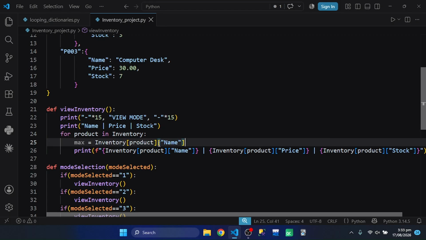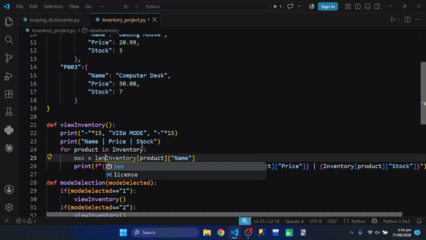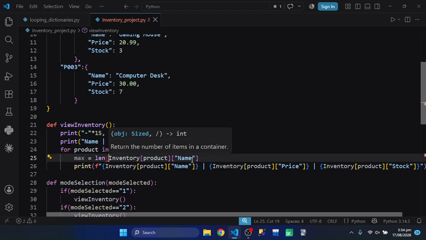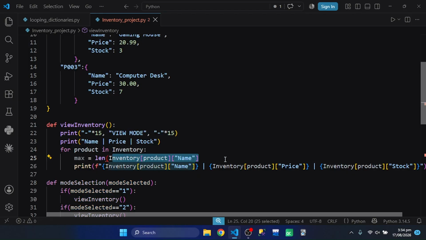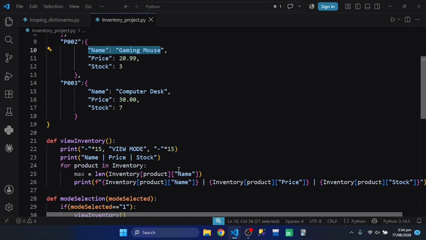But now we will store its length, not the name value, and compare this length to all the other product names in our inventory.